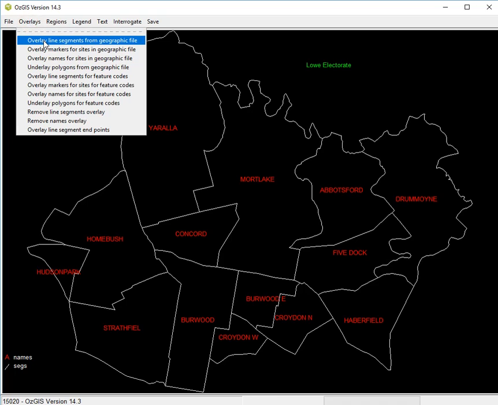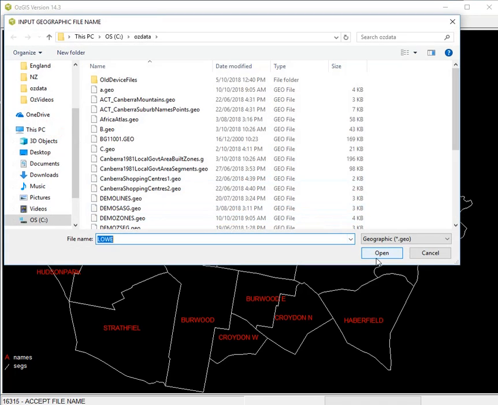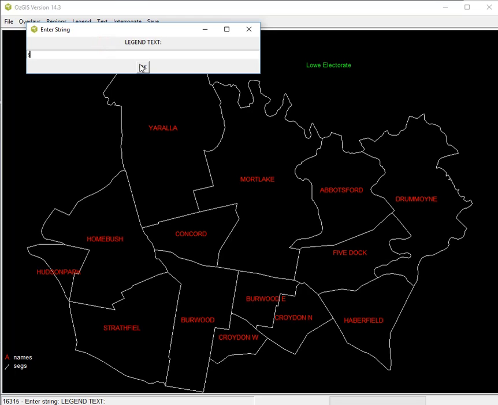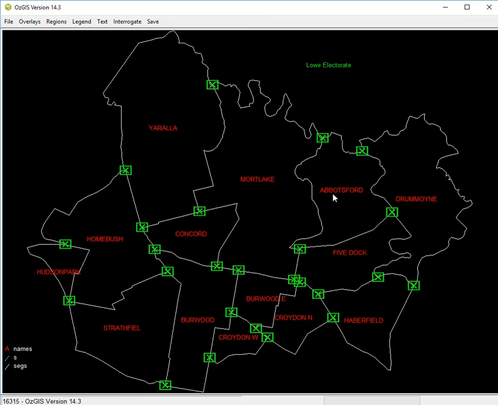Let me show you. In particular, the important things are the endpoints of the lines. So I can put the segments up here. Okay, and we'll put the map up, and so the endpoints of the lines are the important thing, and these are the so-called control points. So the first thing you do when you digitize is you digitize all the endpoints, and then you very carefully start at the endpoint of each line and work around and store it and so on until you've done all the lines on the map.